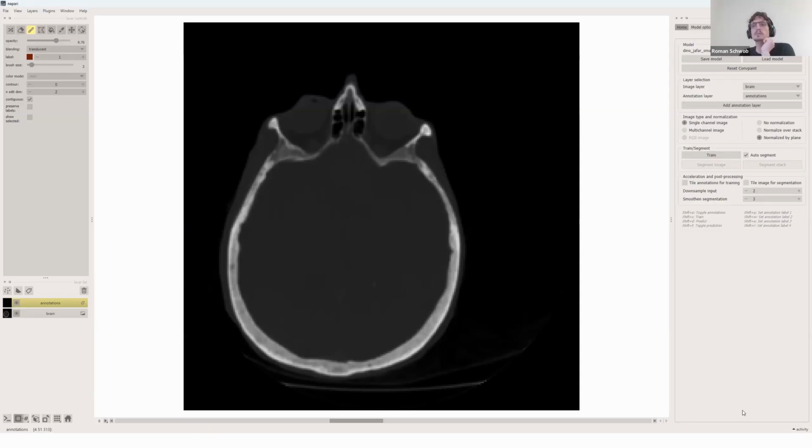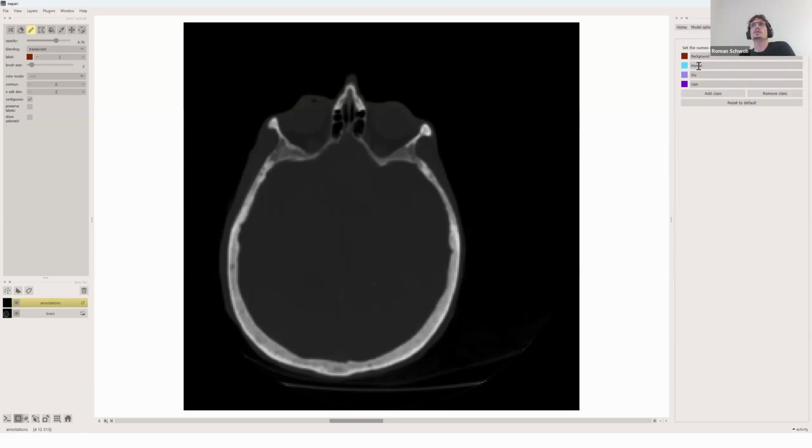And by the way, sometimes it also just makes sense to empirically try out both options and choose the one that more reflects what you would expect from the results. So let's keep normalized by plane for now. And let's do a simpler segmentation again.